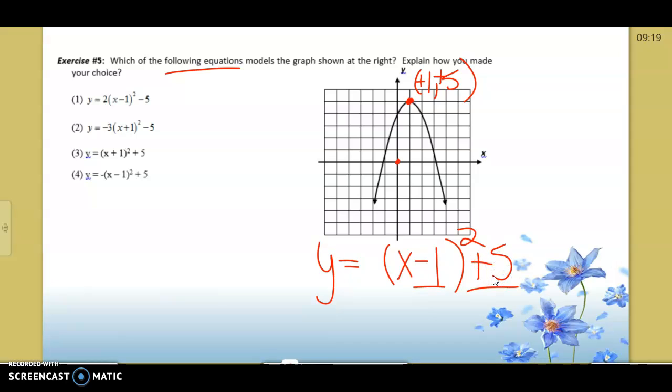But here's the new thing. What's going to have to go here for this to turn downward? Because it's downward, it is a negative. Now, is its width changed? Well, we know that the standard x squared is 1, 1, and then 1, 3, 1, 3, so it looks like it's a normal standard width. So we need a negative, so that's a +2. This is a positive, so those are out. We need the x value in the parentheses to be the opposite, so this is out. So, oops, no, this is in. This is in. Ooh, I'm looking at the wrong thing. This is in, this is out, and so it would be choice number 4. All right.